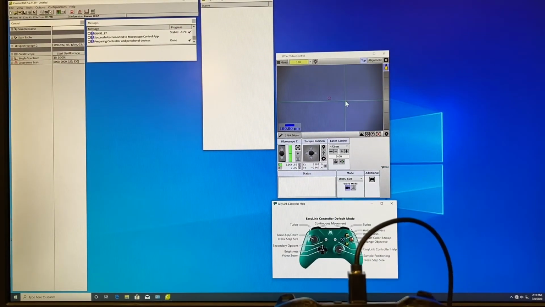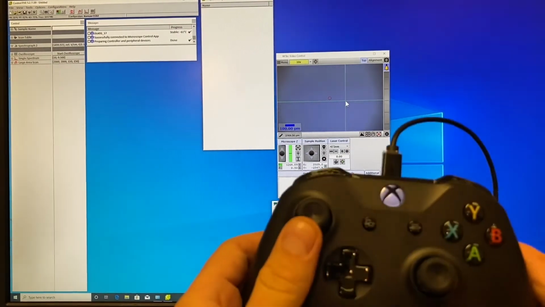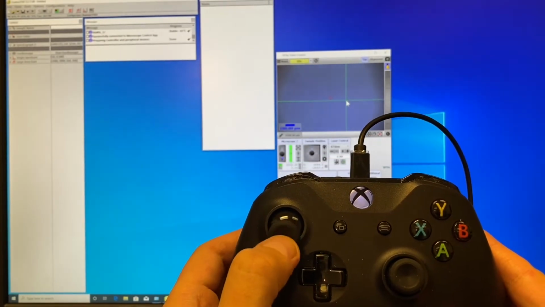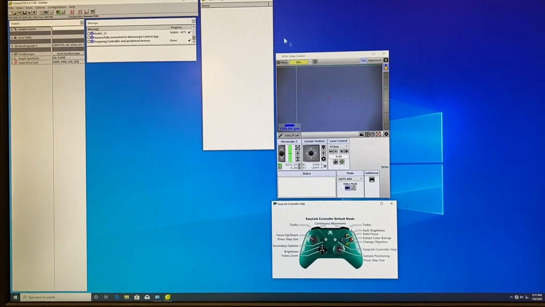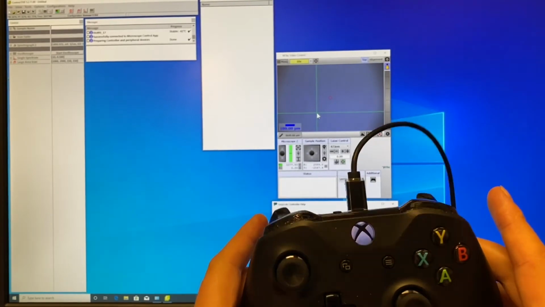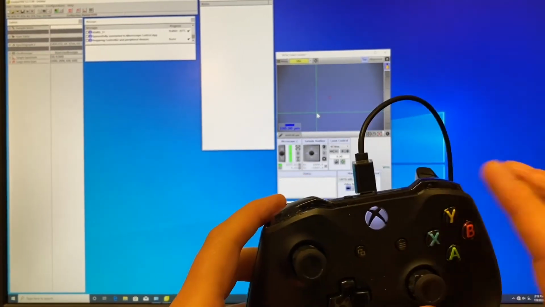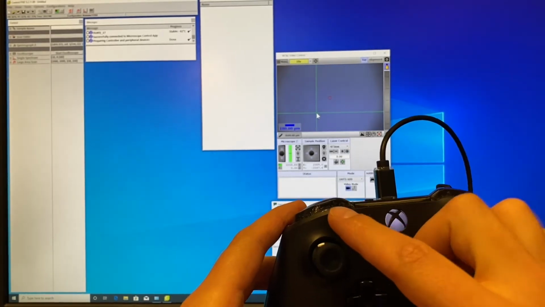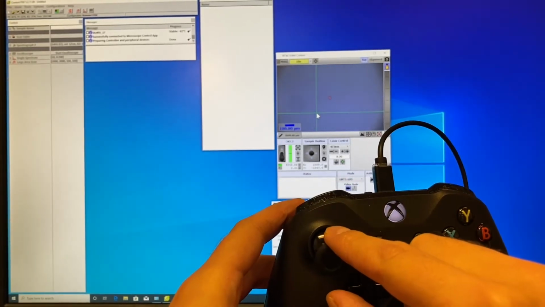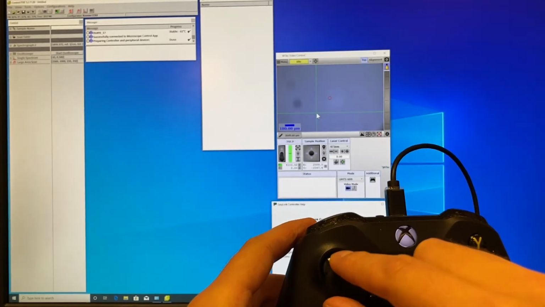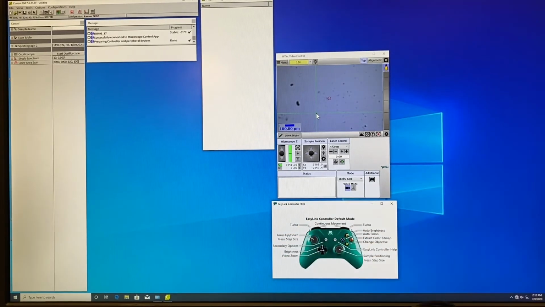You can see that the background is getting dark. Then by pressing the knob down, you will see that the height is changing. In order to do fast focusing, you may press turbo, which is down here, plus the Z height knob, which is here, in order to go down much faster. You can see that on the video controller, some surface appears.